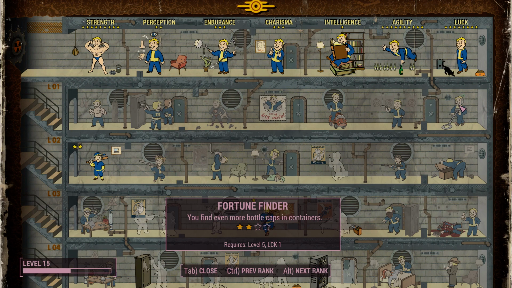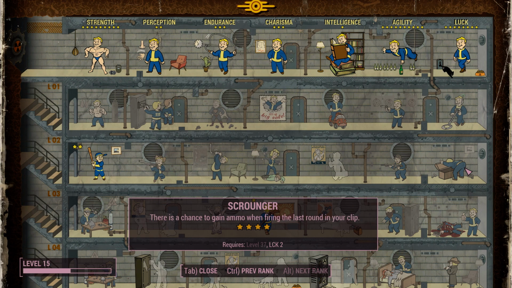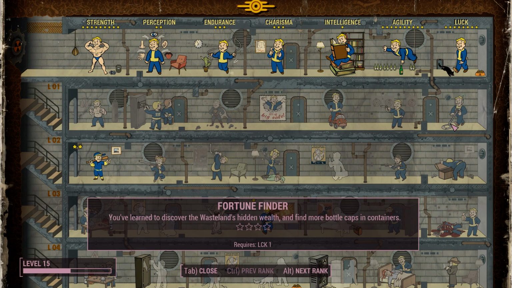But do you know what's better than caps? Ammo. So, Scrounger: find more ammunition in containers. Find even more. There's a chance to gain ammo when firing the last round in your clip. Ammo is always worth at least one cap, doesn't matter what it is, and very often it is worth more than one cap. So Scrounger is just better than Fortune Finder.